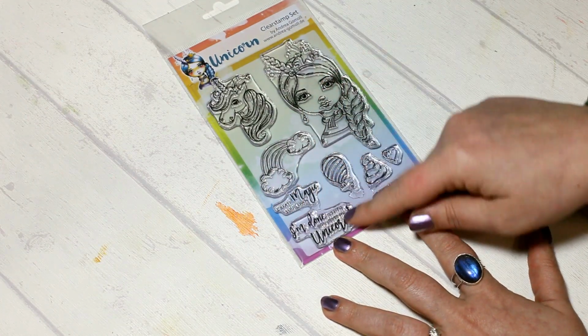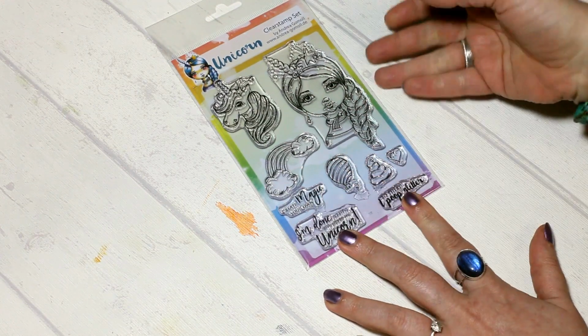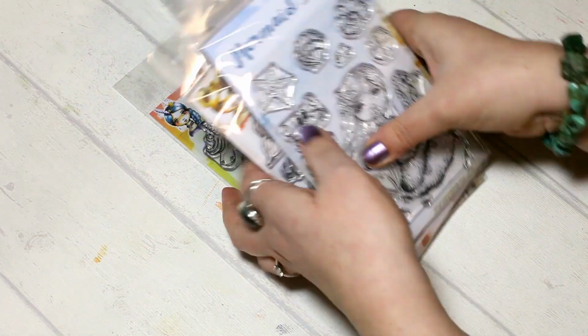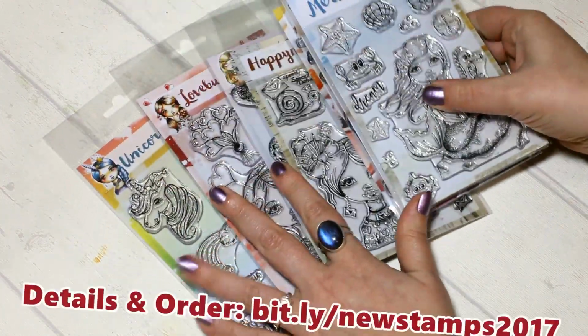And then we have this I'm done adulting, let's settle the unicorn and create your own magic. So this is this set, and all of those are the new designs which are available in my shop.